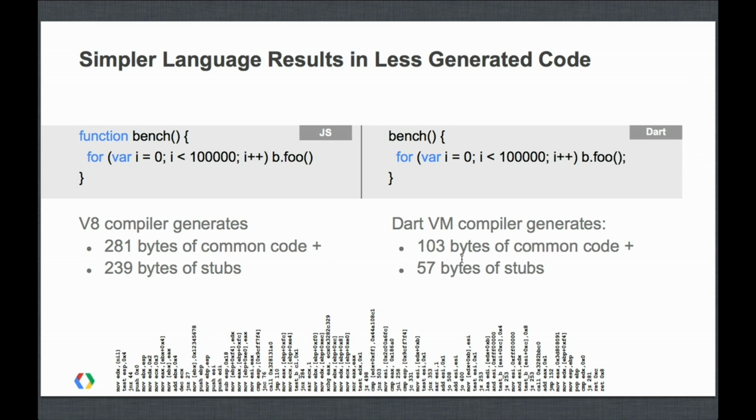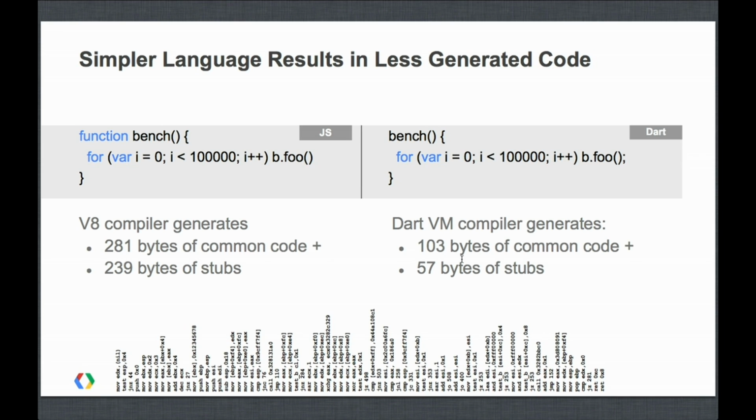Let me try to show you what it costs in generated code. Given the example we had on the previous slide, we now have a small benchmark. It's a micro benchmark. We don't like them, yes, but I'm trying to make a point here. It's a loop that just calls b.foo repeatedly. And I warm up that program, and I look at what the various systems generate.